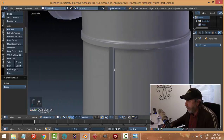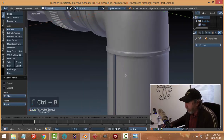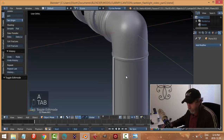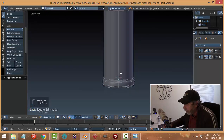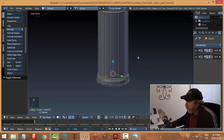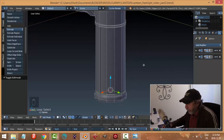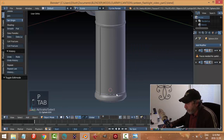Now, I think I am just going to bevel it by taking this edge and this edge. Let's see if we can get away with just beveling like this. Maybe even putting one segment in. Okay, I'll select one of these edges. To make this go around the circumference of the handle, I'm gonna select that edge, Shift D and P to break it out into a new object.